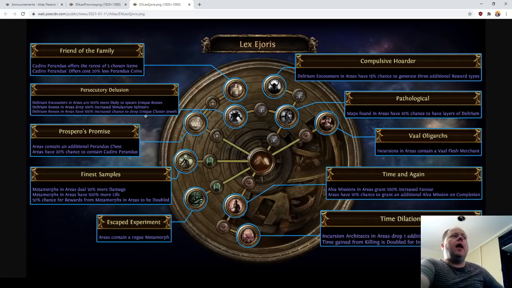So for that reason, I'm kind of keen to test Persecutory Delusion if and only if you can get to it within the first 3 or 4 days of the league. So, if it's league start, my suggestion to you is to consider taking Pathological first, Persecutory Delusion and Compulsive Hoarder second and third, and then afterwards maybe take the Parandus side of the tree with what you've got left.